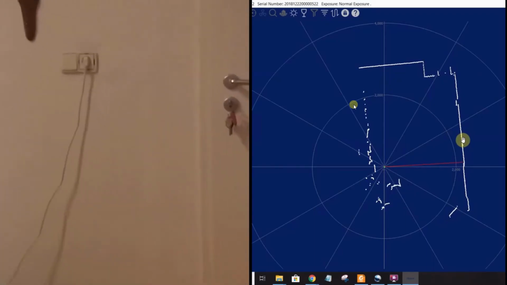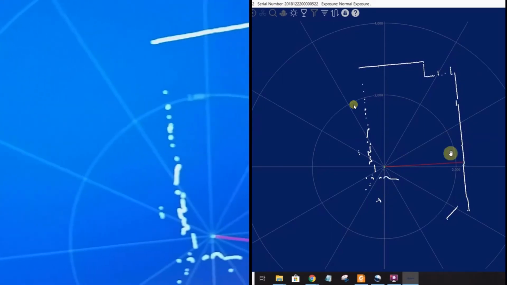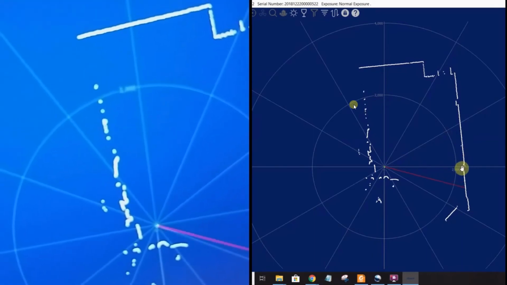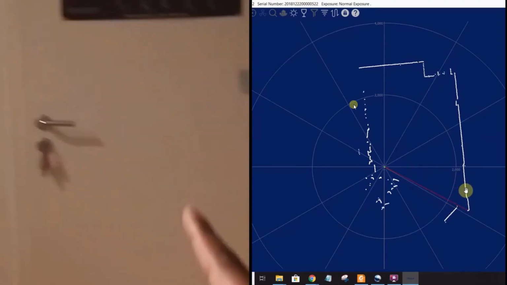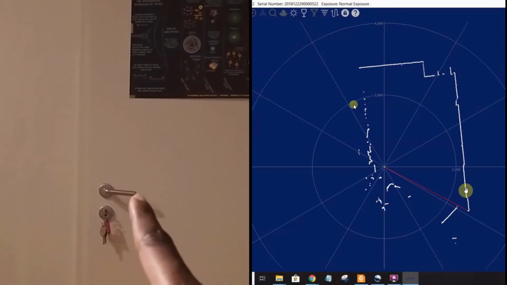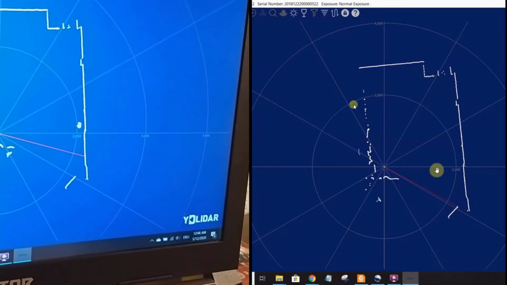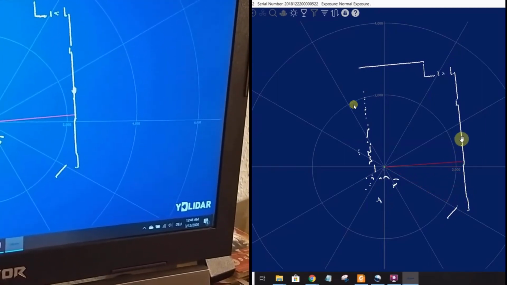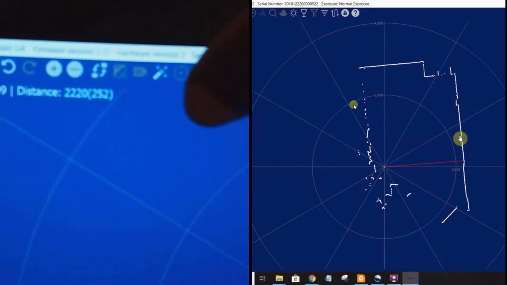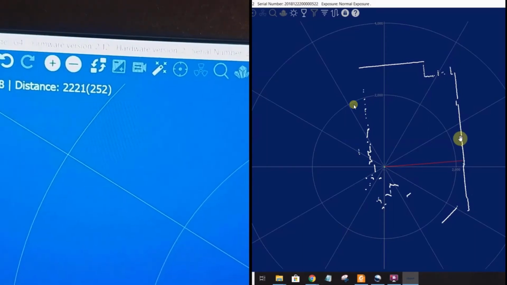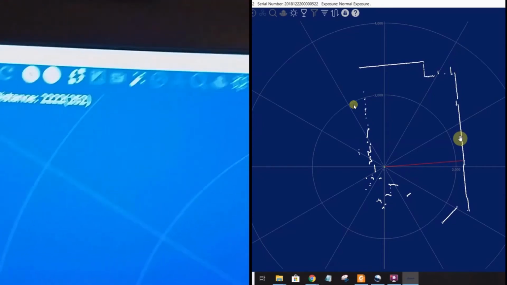We try the flat side of my room, the wall next to the door. So in the right screen, you can see we're right there where there's a door. The door is this small box there. And so next to the door, we have the flat wall. And so we focus our cursor there so that the LiDAR gives us the value at that part of the wall. And it says it's 2.22 meters. Right there, you can see it, 2.22 meters in the left part of my screen, right there.